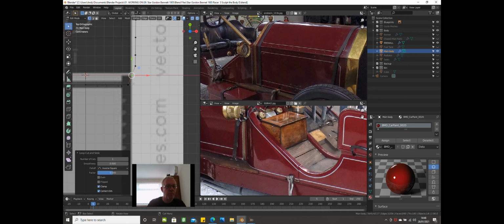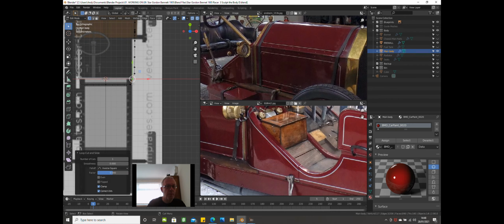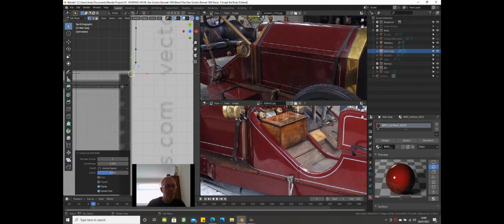Then we go back to those last two, which I should have done first really. So highlight those, Control B, and select everything. That's coming around quite nicely.